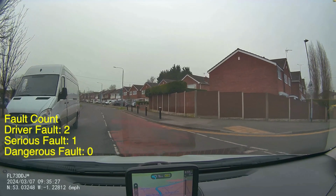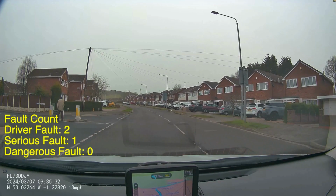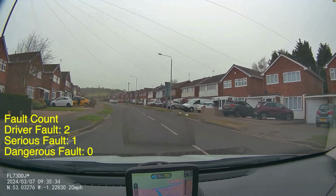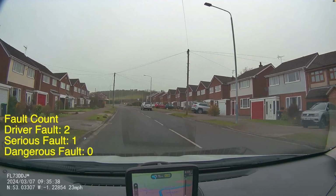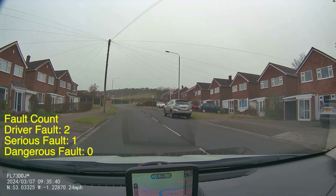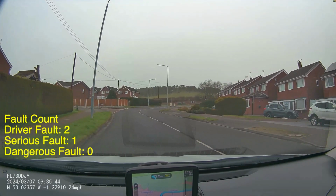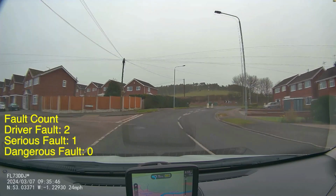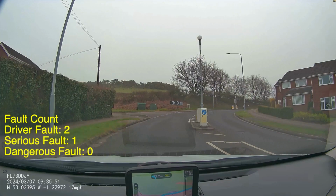People is really careful here because the view around that van is appalling. It blocks so much of our view. So anywhere your view is restricted, just slow yourself down more to give yourself more thinking time to deal with that situation. Up ahead we've got slow warning and a warning sign for bend. So again, we're just going to lower that speed, and again the pupil is really nicely here, just bringing it down just below 20 mile an hour.